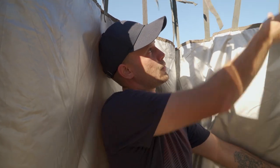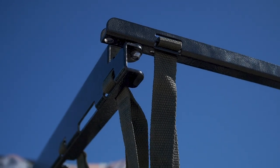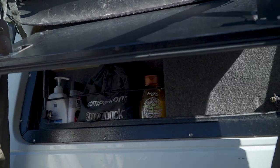Inside the ensuite we've got our step on the floor. There is actually plenty of room for one person when you're having a shower or using the toilet. The ensuite has got adjustable straps up top to adjust it to the height of your car and how high you want it off the ground. We normally have it just a tiny bit off the ground so it's not rubbing against the floor. The ensuite is well built — it's by a brand called Quick Pitch and everything I've used from Quick Pitch is just brilliant. As you saw at the start of the video, it's very easy to set up. The gull wing allows us to keep all our soap in there, and that's nice and simple to use.